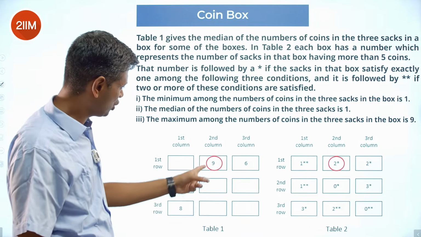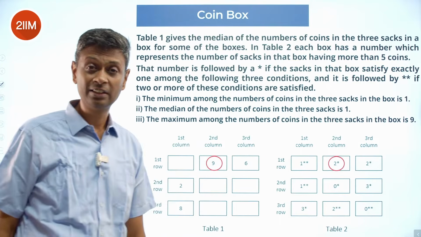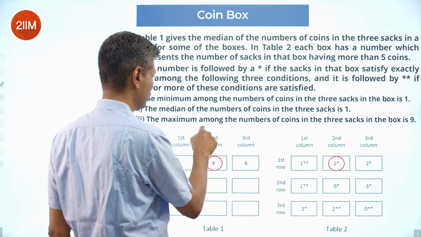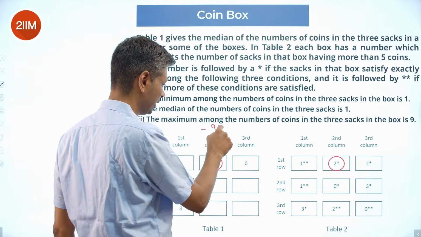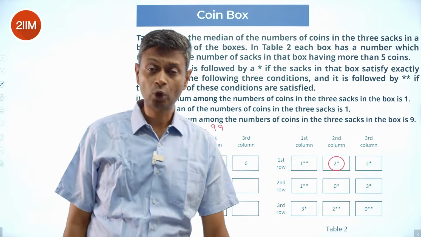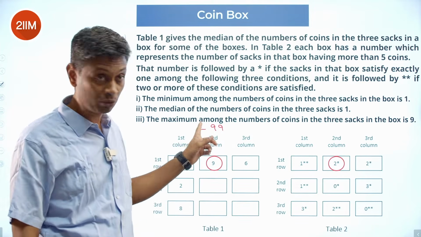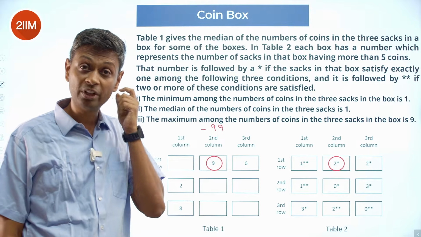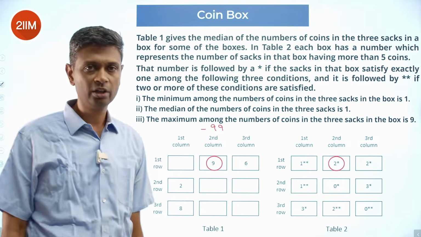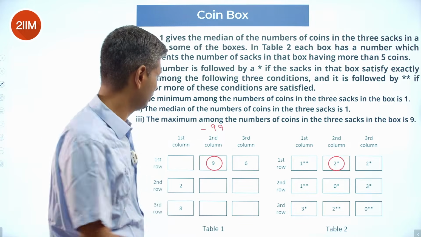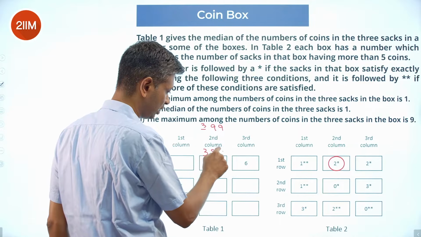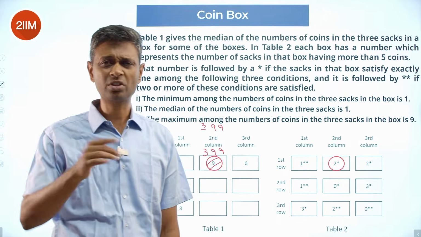So the second column is median is 9. Second column, first row, median is 9. That means we should have dash 9, 9. 2 boxes above 9, above 5, this is 9 and 9. This one is below 5 or lower. The sum of the 3 numbers has to be a multiple of 3. 9 plus 9 is 18. This number should be a multiple of 3. It should be 3, 6 or 9. It can't be 6 or 9. This is 3. Or this thing should be 3, 9, 9. One box completely done.